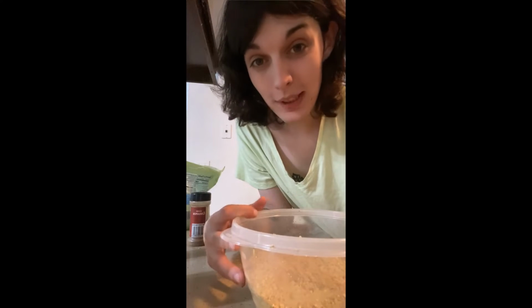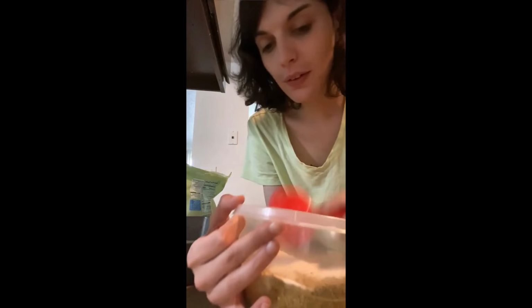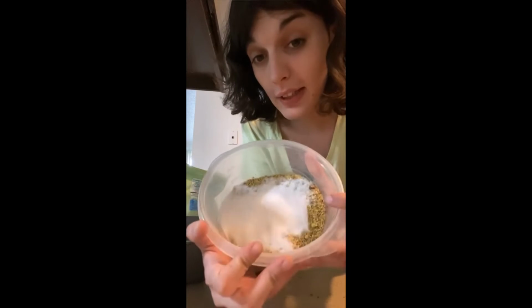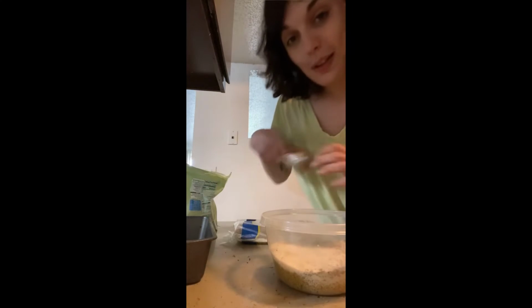It's at this point we can preheat the oven to 350 degrees while we prepare the rest. While we're waiting for the oven to preheat, there are a few things that we can do to instantly improve our nut mixture. I've added about a quarter cup of sugar that I'm going to stir in, which will help caramelize the nuts in the oven. We can also, at this point, add a dash of cinnamon for extra flavoring.